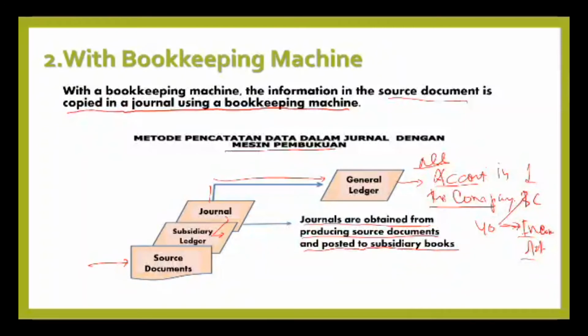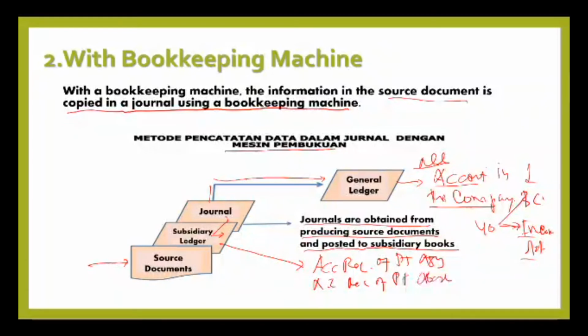And the subsidiary ledger is the account which describes in detail the account in the general ledger, such as if in the general ledger and in the balance sheet you have account receivable, and in the subsidiary ledger you have account receivable of PT Agung maybe, and then account receivable of PT Abadi.